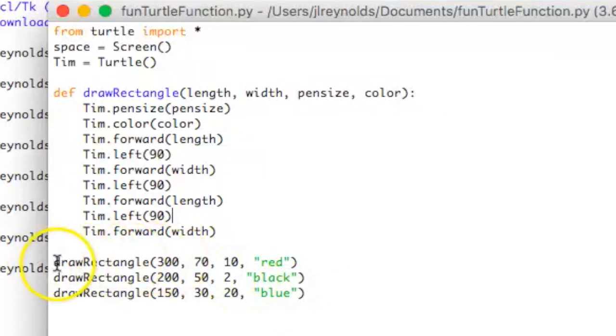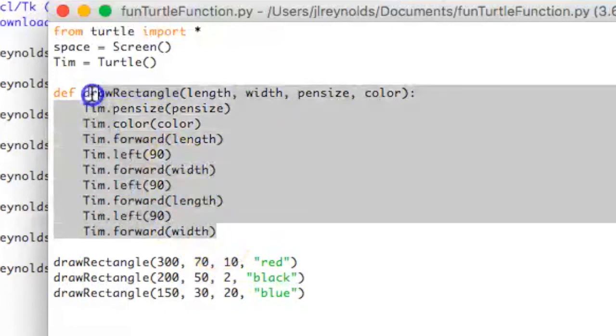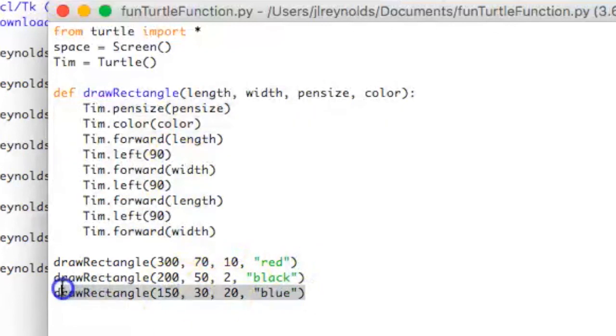And then here when we call the function, we call draw rectangle, we can add whatever we want in place of what we have designated for our parameters, and then the code will return whatever we put in for our parameters. So again, that is the most awesome example of abstraction, taking something a little complex over here and making it a little simpler down here.